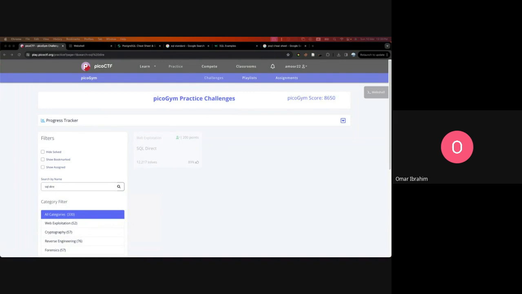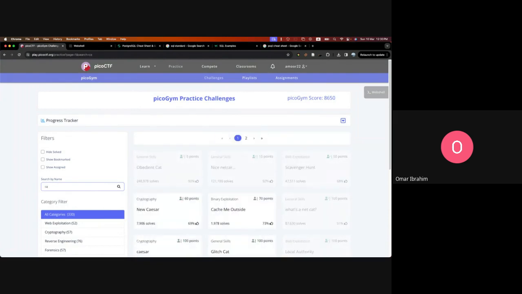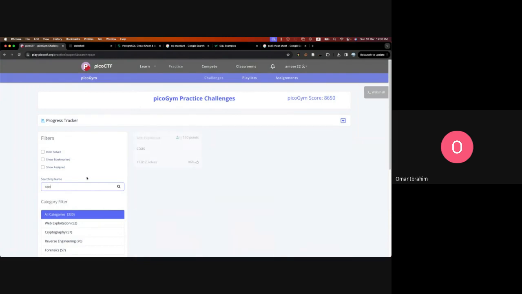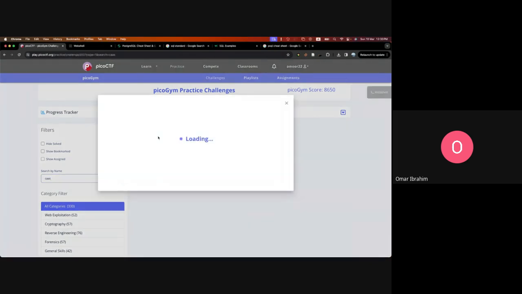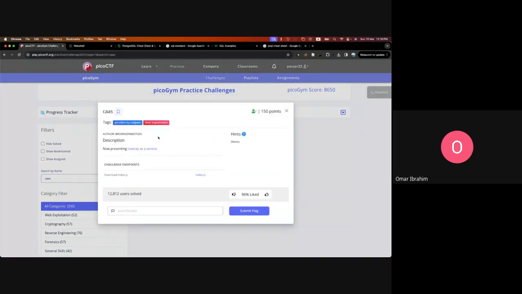Oh, this one's an interesting one. You've found it in many CTFs in multiple flavors. It's cowsay, and we'll see what it stands for in a second. But yeah, just go here and click this. Now presenting cowsay as a service. So what is cowsay and why is it presented as a service?